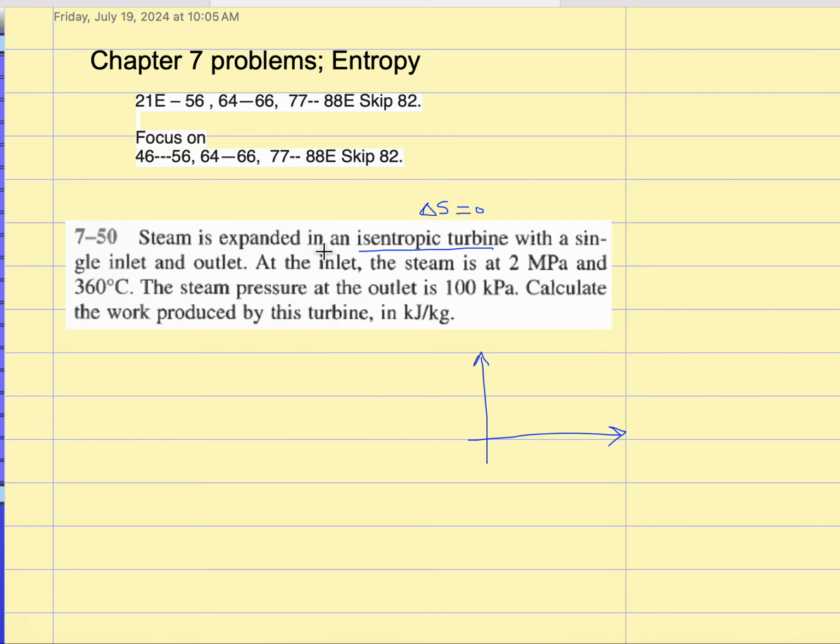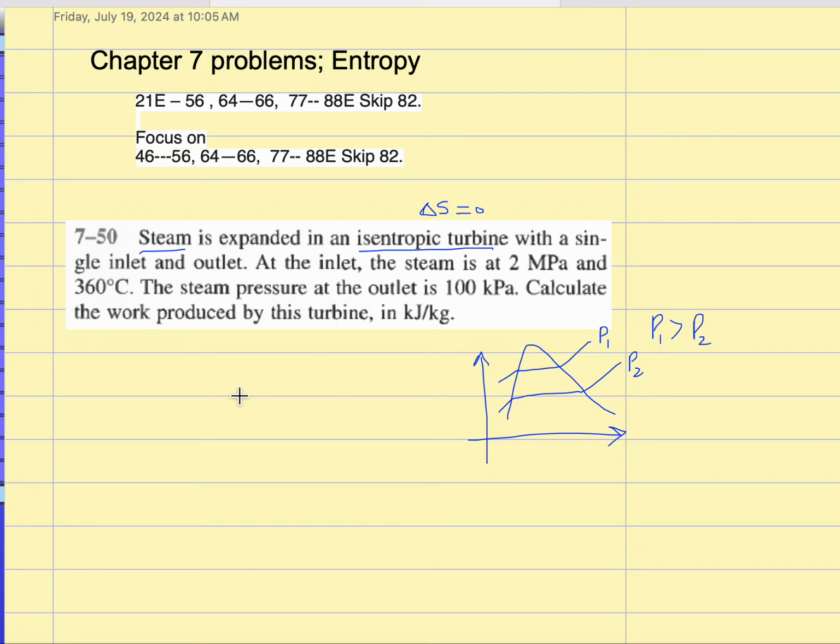So if you have steam, you know that the liquid line and vapor line, and this is steam, and these are the pressure lines. I just wanted to mention this. We have been doing this in pure substance chapter 3 many times, where P1 is greater than P2. So it is an expansion process, of course, P1 and P2. So we have to locate the state points.